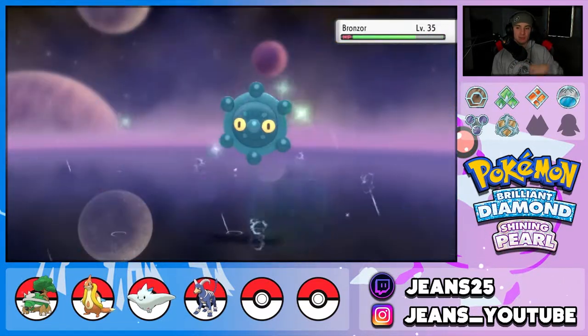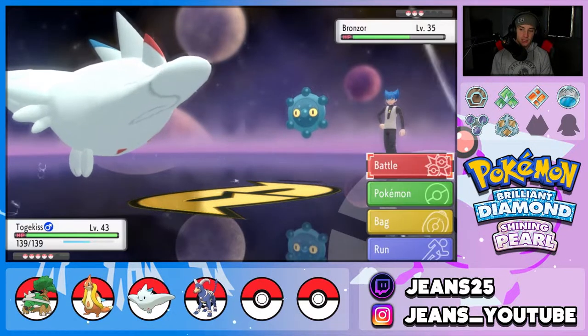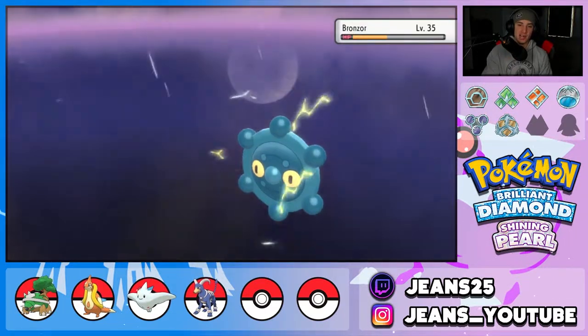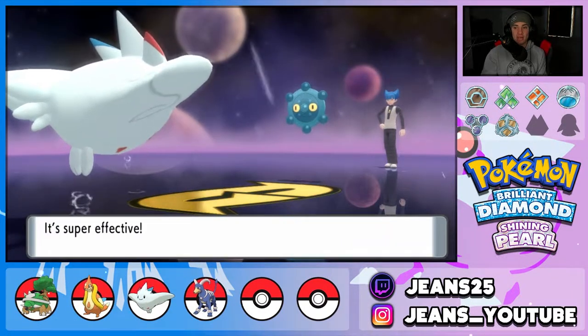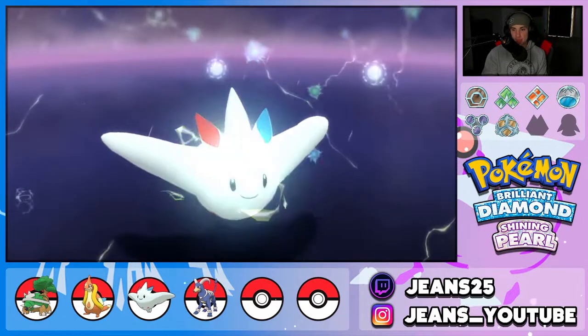I think he's going to be able to soak it up. Should I go into an Air Slash or should I swap? What should I swap? We'll go into a Shockwave, I guess. This might be able to KO. I hope so. No, it does not. No STAB. We don't get the bulk. And Gyro Ball's going to come through here. It's going to be super effective, but we eat that up all day long. Well, the Shockwave's going to fly. That's going to say bye-bye to Bronzor.